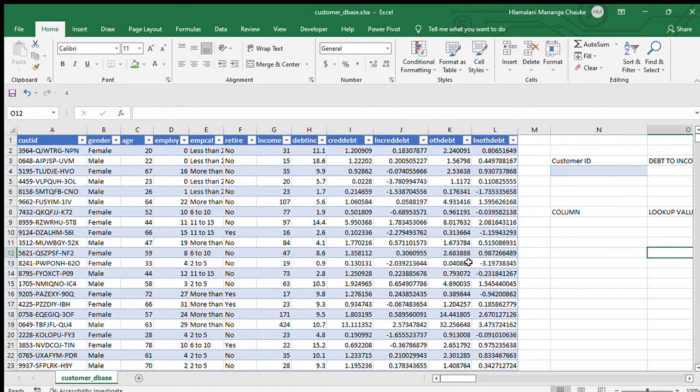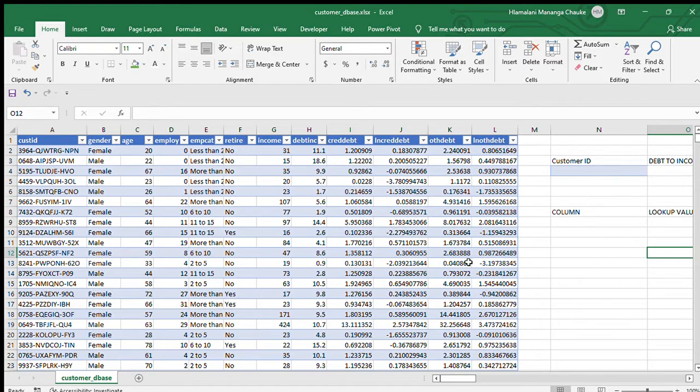Today I'm going to take you through this short and quick tutorial on how to use the Excel functions VLOOKUP and HLOOKUP. Going straight into it, I have this dataset, which is an extract from a customer database that can be used by a bank or microfinance because it contains information about customers and their income. Let's say a bank uses this dataset to determine if they want to give a customer a loan or not, right?